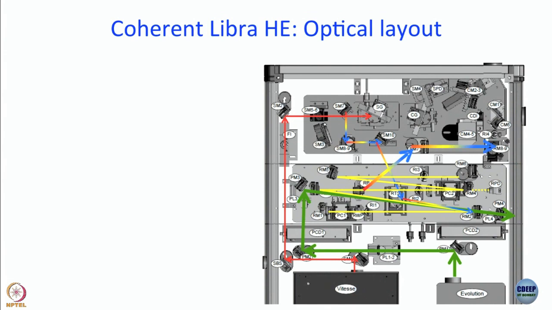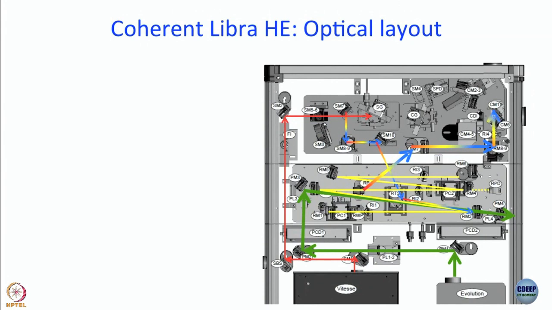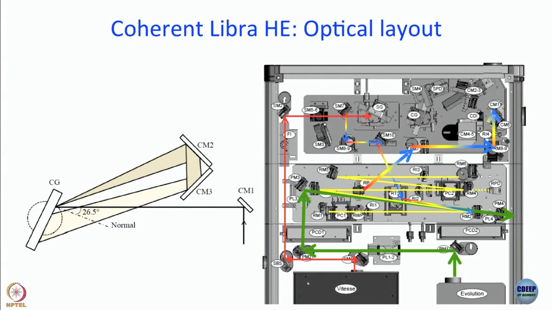See, what happens is the heights may not be matched. The height at which the optics are, well, in stretcher and in the compressor and in the region, they might be different. So, when you want to change height, I think now we are familiar with it, we have to use something like a periscopic arrangement, right? So, it goes to these mirrors and then it hits CM1. What is CM1? Compressor mirror 1. Now, the compressor starts and we have already discussed what happens inside the compressor. It gets compressed, the amplified chirp beam, and it goes out.